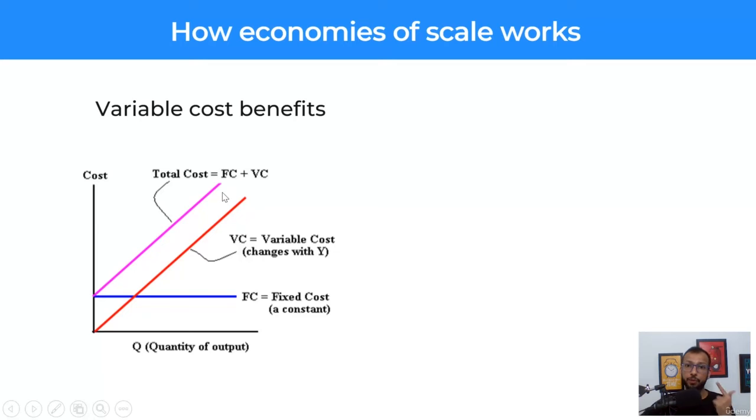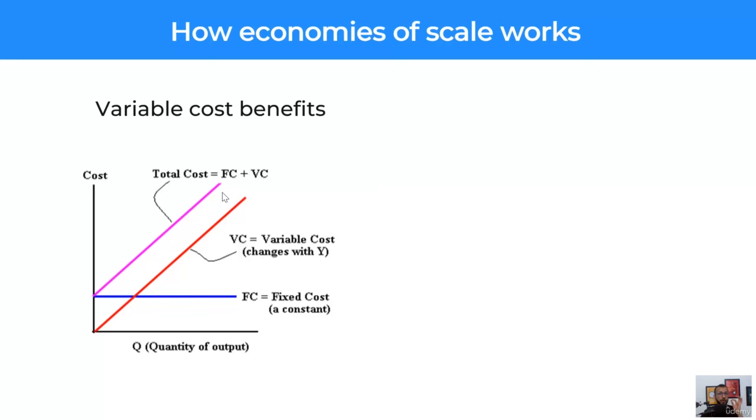Total cost is made up of your fixed cost and variable cost, and if you are producing more and more quantity, your per unit cost will go down because you have an element of fixed cost, so you are just incurring the variable cost. Let's say you have a fixed cost of $100 and a variable cost of $5 per product. If you produce two products, your total cost is $110, which makes your per unit cost $55. On the flip side, if you produce four products, your total cost will be $120, but your per unit cost is $30. That means if you produce more and more product, your per unit cost will go down.